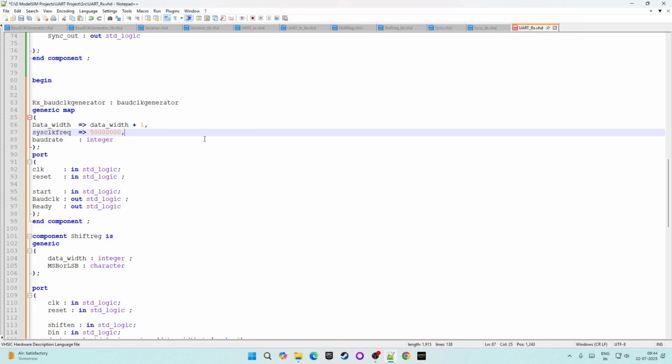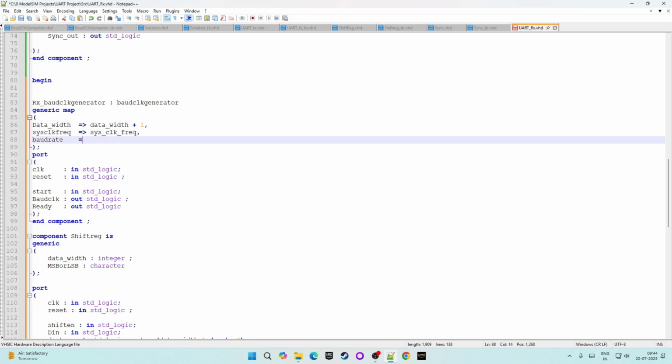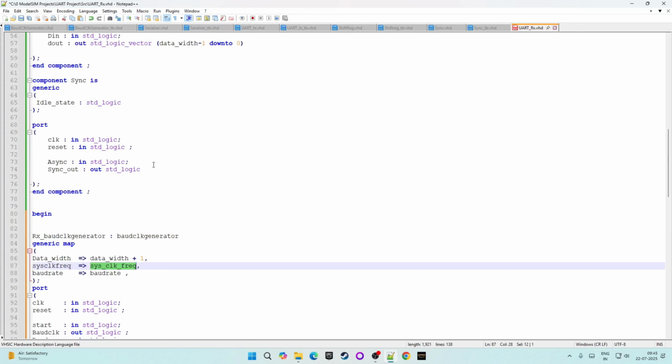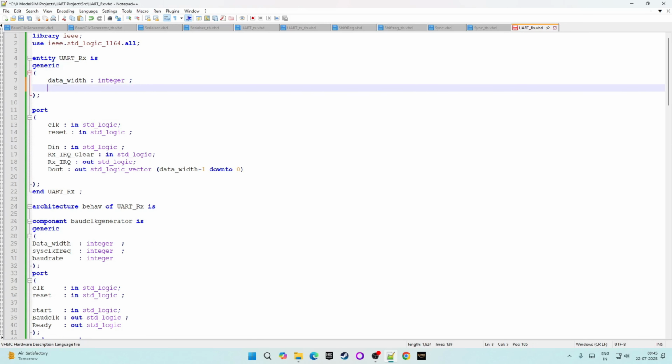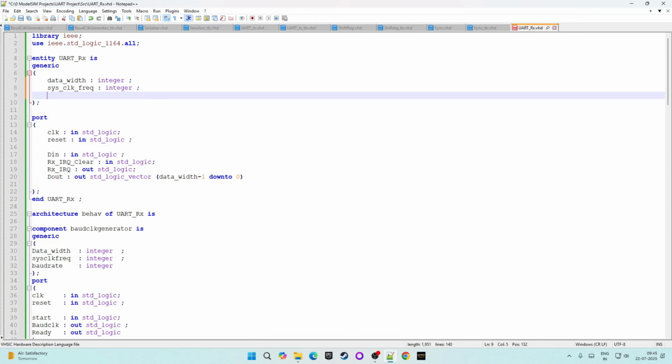So this system clock frequency is mapped to system clock frequency, and this baud rate is mapped to the baud rate of this module. Now we will define these two generics in the generic declaration section. So we have this system clock frequency, which is integer type, and next we have baud rate, which is again integer type, right?